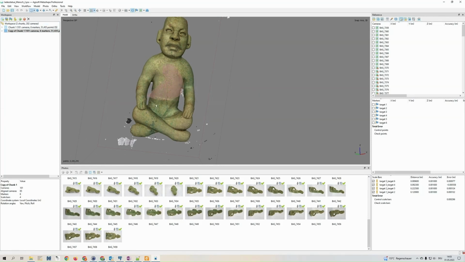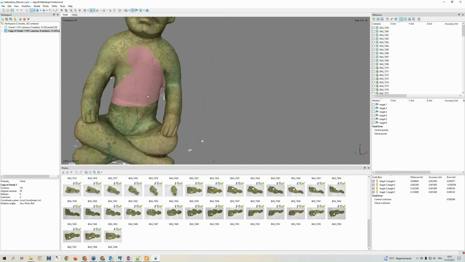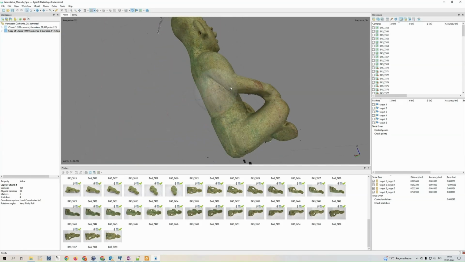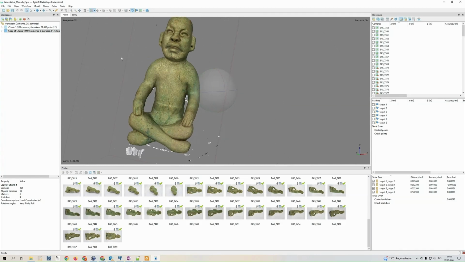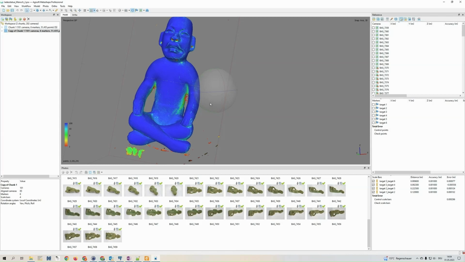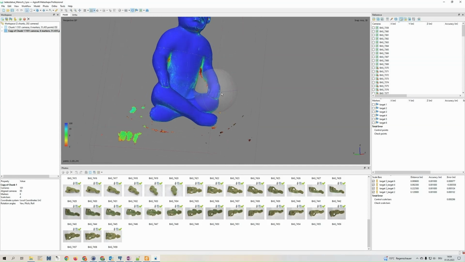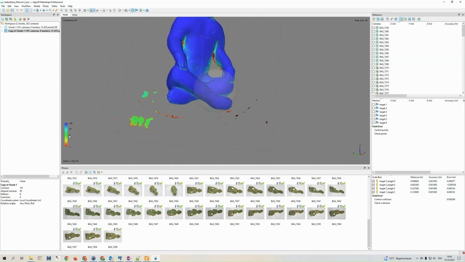We do not want to clean up the model completely by hand now, but use the previously calculated point confidence by choosing Dense Cloud Confidence in the menu. Using this command, the statue is now displayed in rainbow colors. The colors show a scale from 1 to 100, with 1 being low confidence and 100 representing high confidence.